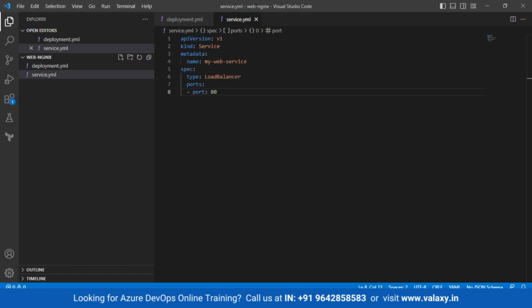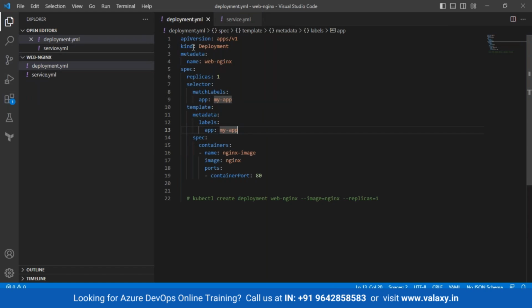Now, very important, how will Kubernetes come to know that this service you're creating is for this deployment? With the help of this selector which you have defined over here. The selector is basically giving a naming convention to your deployment, and wherever you want anything to do with this deployment, you need to call this selector.